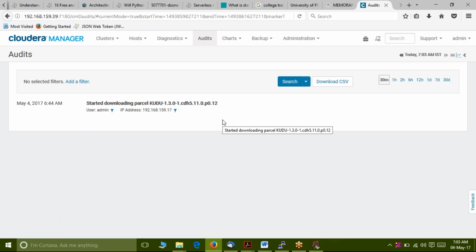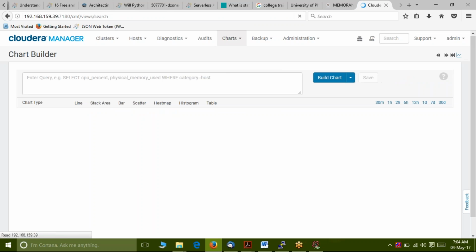If I have multiple users running, say, Hive queries, I want to see what is the CPU and disk IO being done by the individual users. I can see that, right? Absolutely. And then can I kill the user's job from here? Two things here. Can I kill a job? No, killing cannot be done from here. Killing can be done only from your Hue browser, because there you have the options.